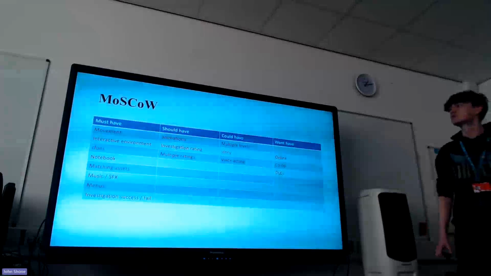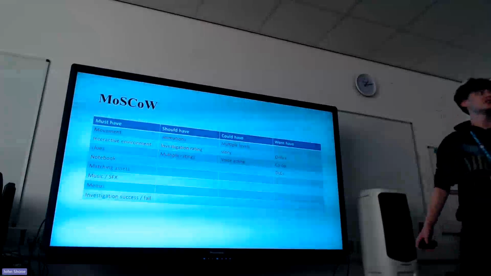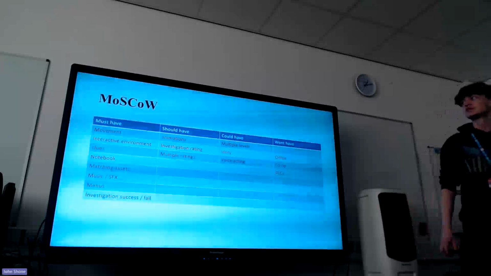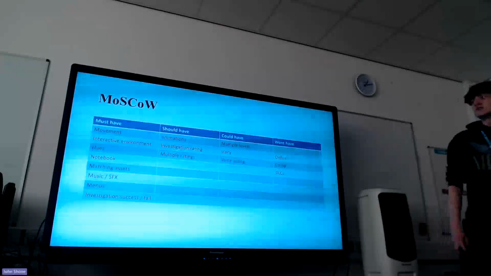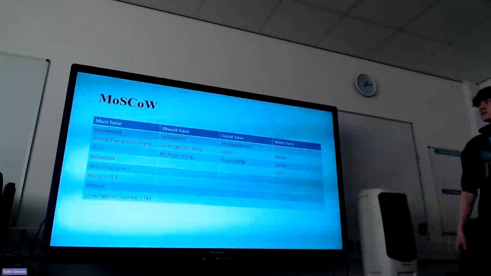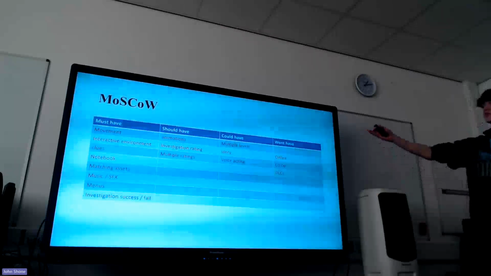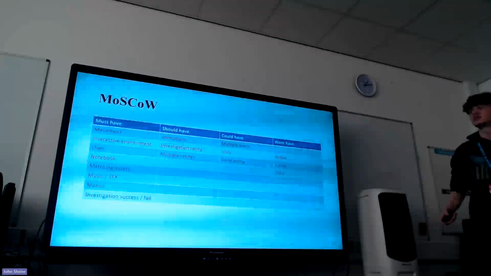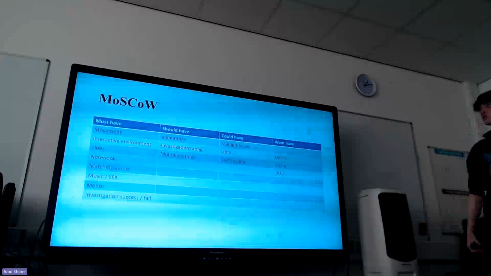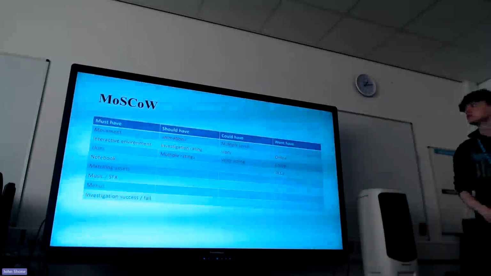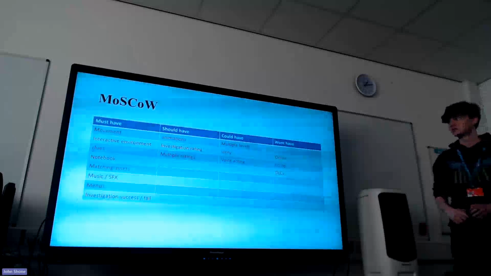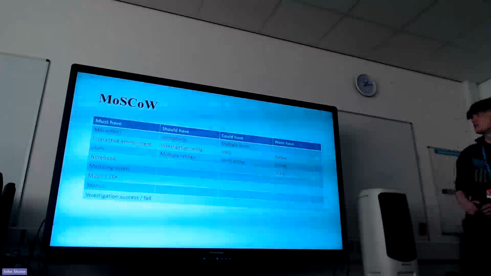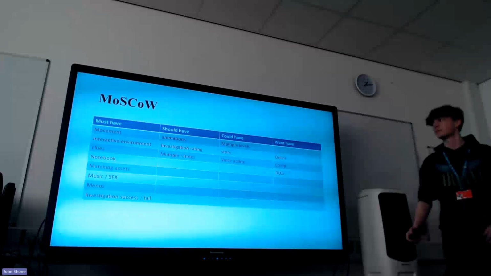My MoSCoW board. So what I must have is movement, an interactive environment, clues, a notebook, matching assets, music and SFX, menus, and then you get your investigation success or fail screen, which will tell you if you came to a correct verdict. Should have animations, investigation rating, and multiple ratings, which is like the clues found and other stuff like that. Could have multiple levels, a story, and voice acting. The voice acting wouldn't be real people, but probably AI voice acting because it's expensive to get real people to voice the games. And it won't have online co-op or any DLCs.